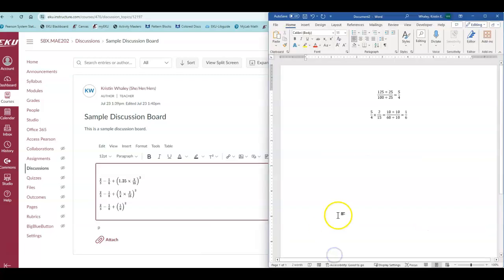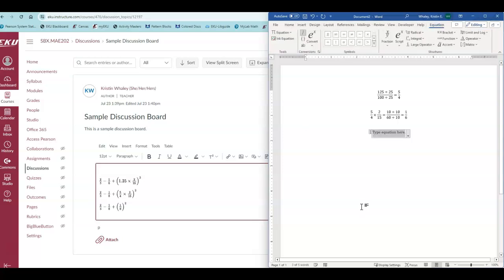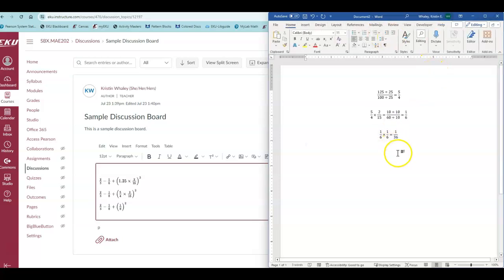And again, if you want to do some work on that, you can just go off to the side to do that. So there's a couple ways that you can approach this. One thing you could think of is if I'm squaring something, I'm really multiplying it by itself. So this is really the same thing as 1/6 times 1/6. And that's one way to approach it. And then multiply your numerators, multiply your denominators, and you get 1/36.